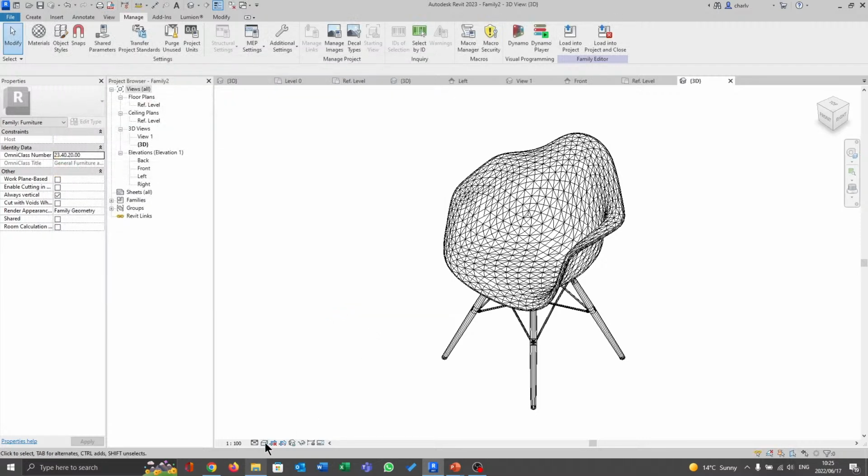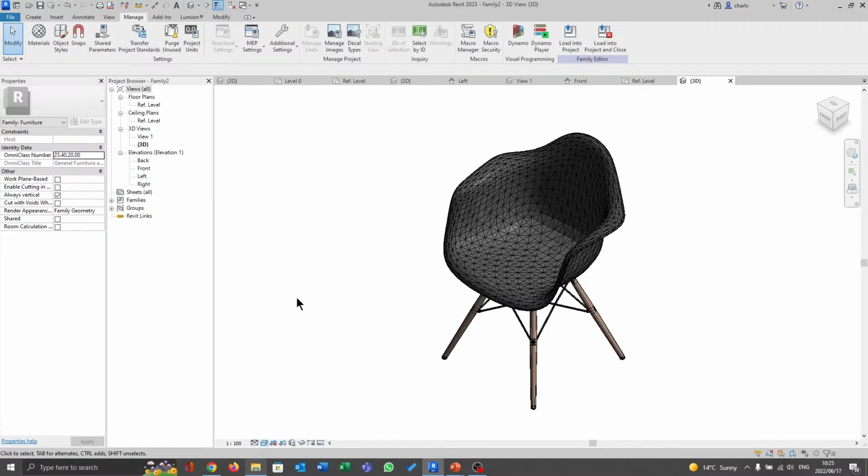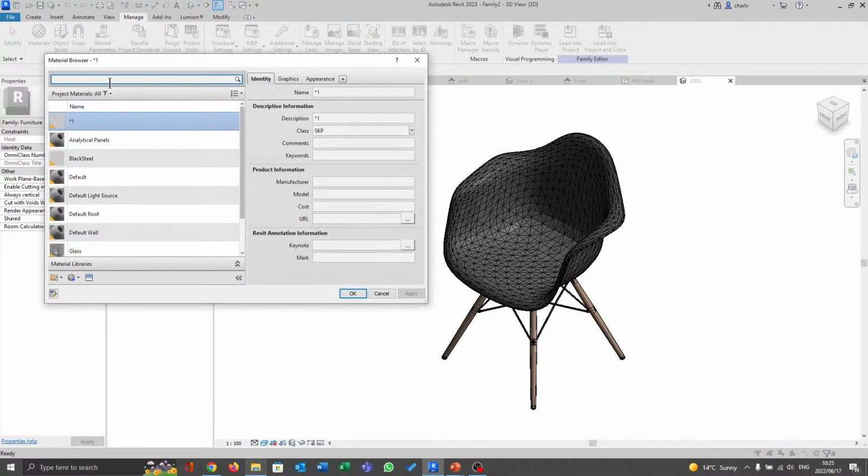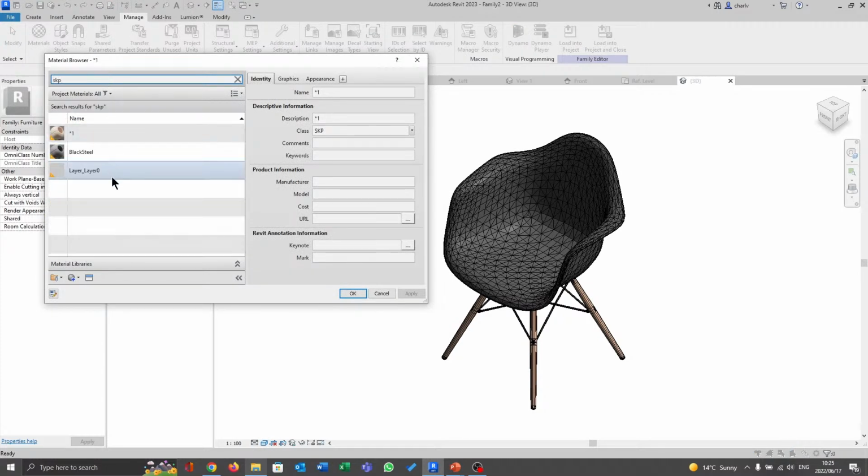All right, so looking at my items here, I'll just OK that for now. I haven't changed anything. Just going to change that to shaded, so I just see the coloring, and I'll go to SKP again. All right, okay, so these are the 3 materials. From these little lists, I can see that that one is perhaps the legs. The black steel is basically the seat. It might not be as easy to define these colors.